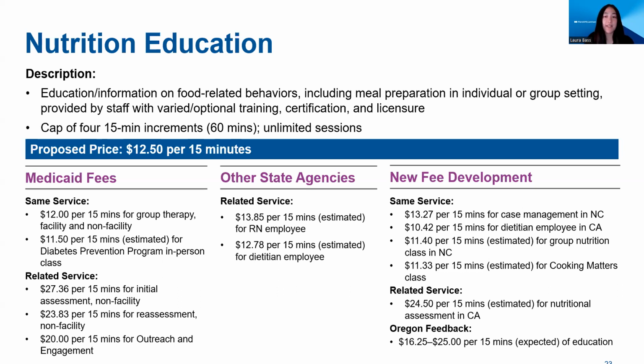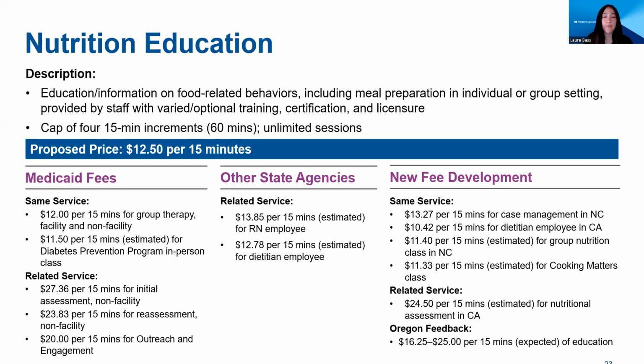$13.27 per 15 minutes for food and nutrition access case management in North Carolina, $10.42 per 15 minutes for services provided by a dietitian employee in California, approximately $11.40 per 15 minutes for group nutrition class in North Carolina, and approximately $11.33 per 15 minutes for a nutrition class based on estimates provided by Cooking Matters, which is a nonprofit entity.